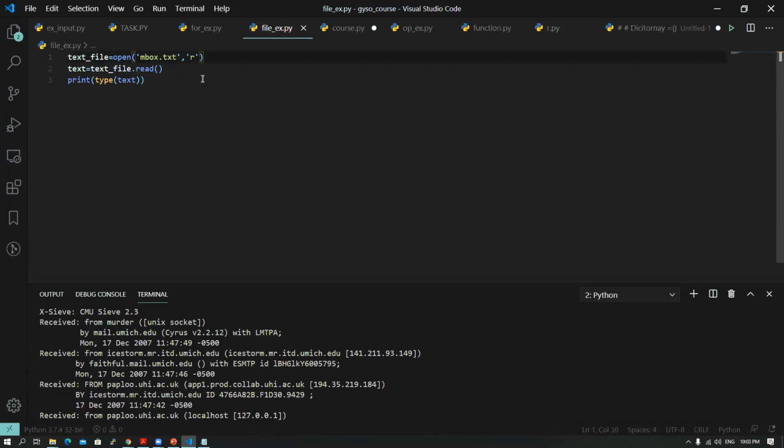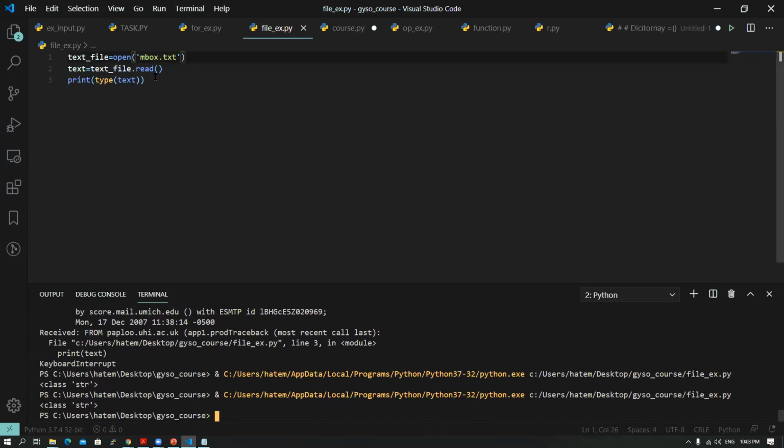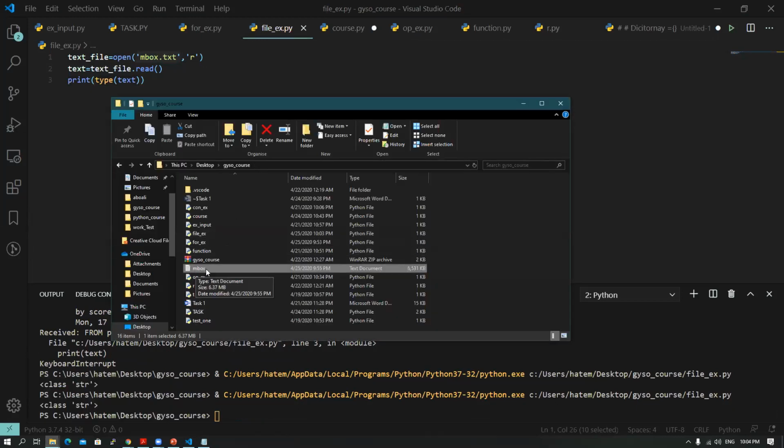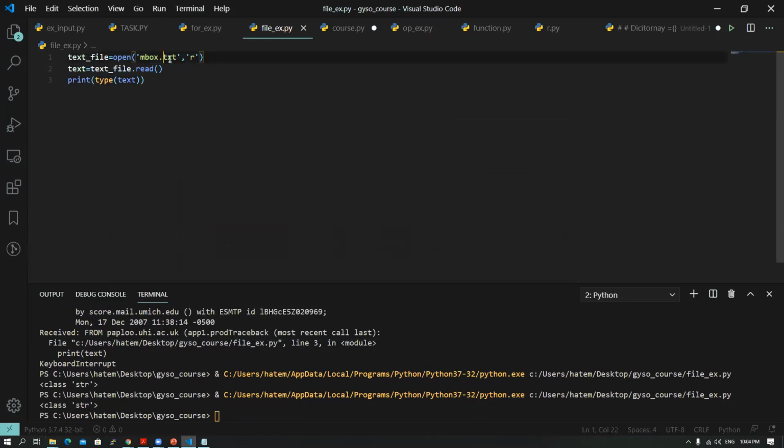Let's try and see, run the code without the mode. It will read, however, you're not sure whether it is going to read or write on the file. So you want to make sure it just reads the file and doesn't change anything. And this inbox dot is the file name. If we go here, you can see the file name. It's inbox, and it's a text file, so we are using txt. That's the extension here.